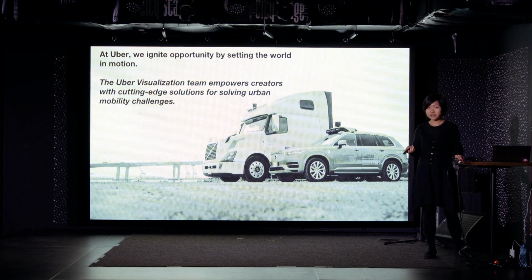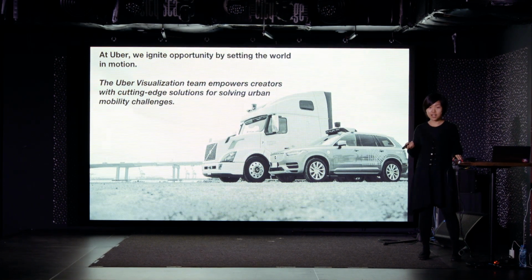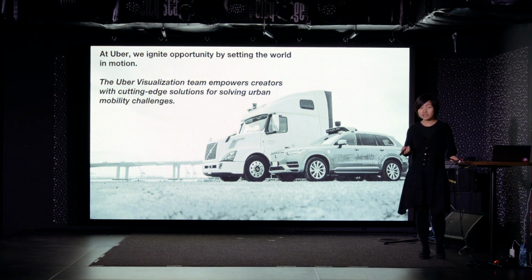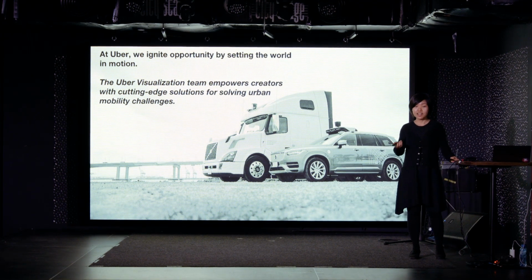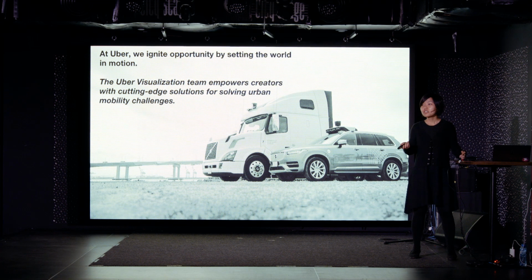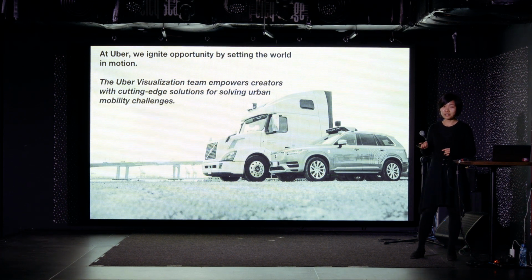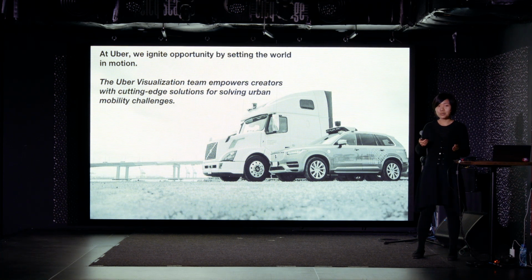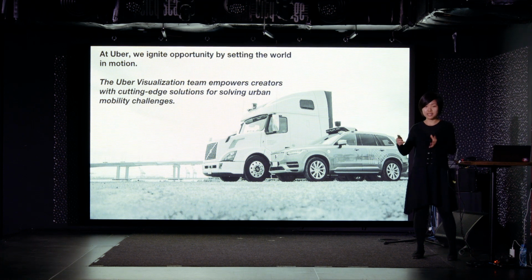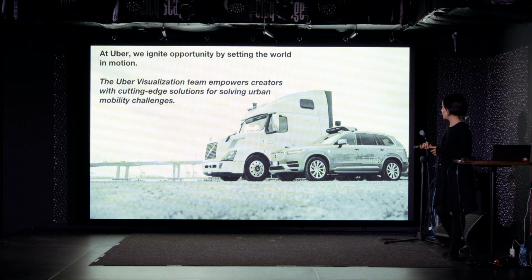Why do we say so? At Uber, we consider visualization as a method for solving problems. If we want to solve problems, why wouldn't we use an automated system instead? Actually, there are two types of unknowns. If you know what you don't know, you would solve a problem with an automated system. But if you don't know what you don't know, that process usually involves a human in the loop as well. That's when you need to use visualization to solve a problem.